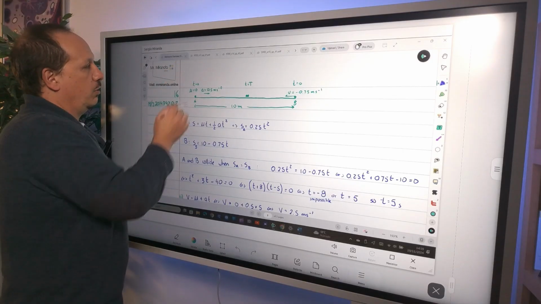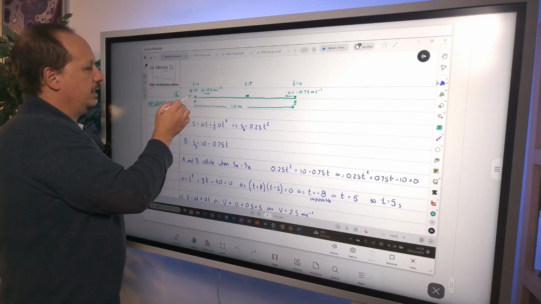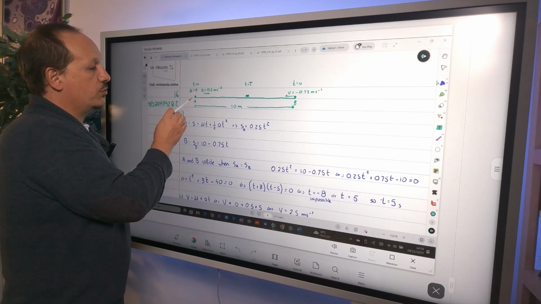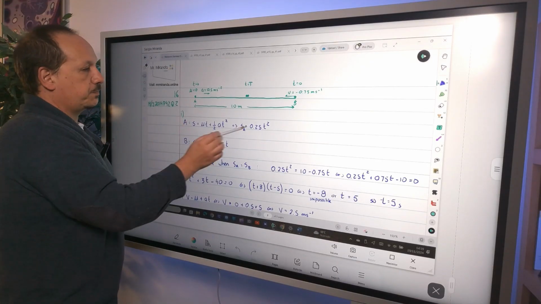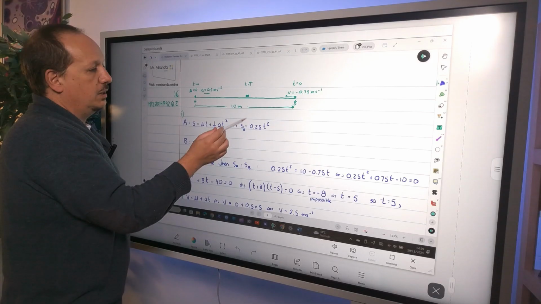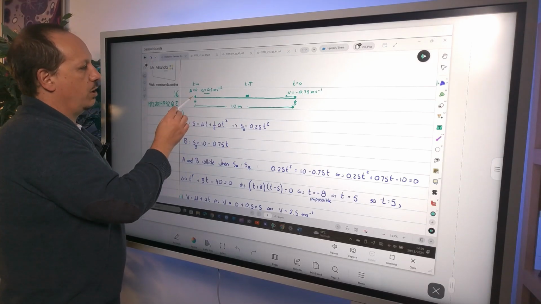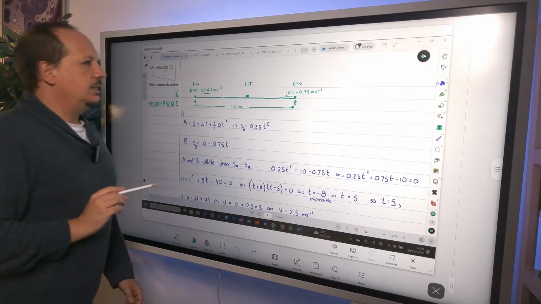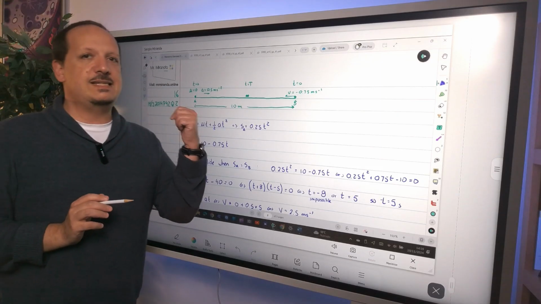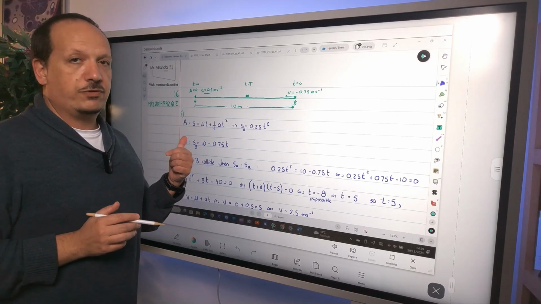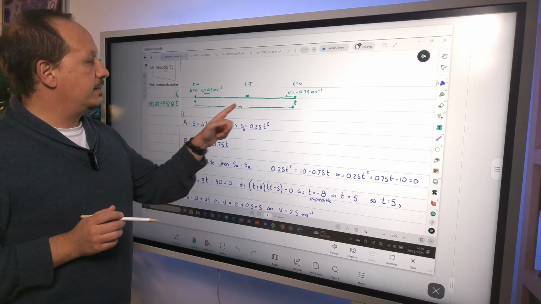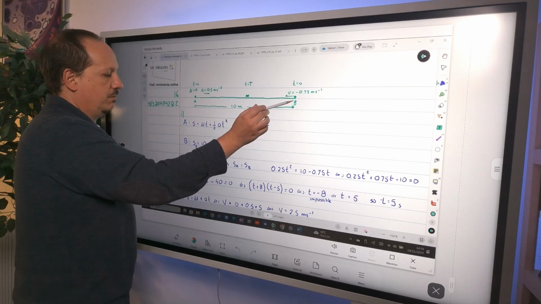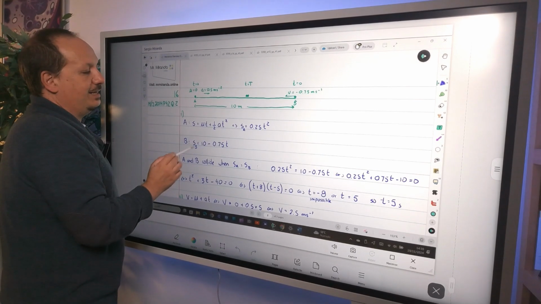You have to choose an origin for the referential, so I chose here A, all right? So if that's the case, then the displacement is just ut plus 1/2 of at squared, right? U is 0, the acceleration is 0.5, so this is the formula that describes the motion of A, the displacement of A, in terms of t. What about that one? That one you have to consider one thing. Remember that s0 in the SUVAT formula is the original displacement, and B, in relation to this referential, is 10 meters away, right? So you have to plug it in the formula.